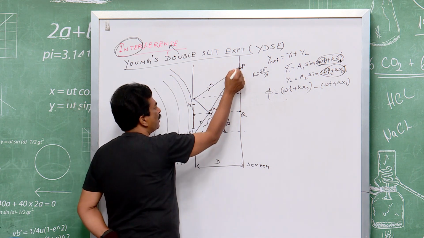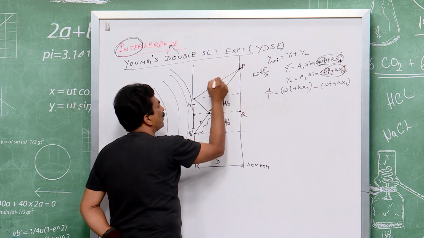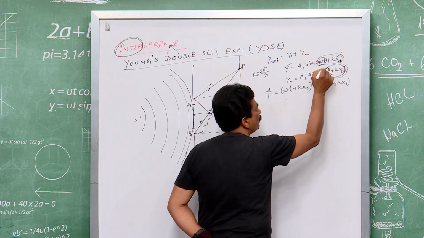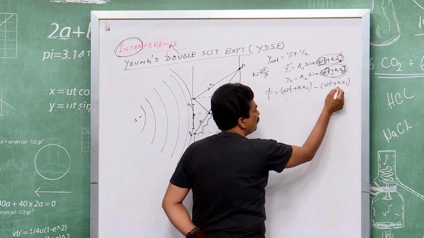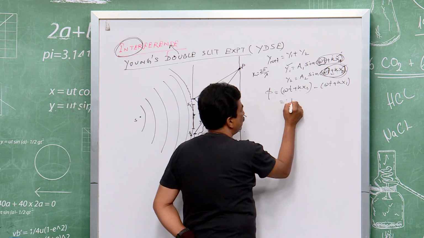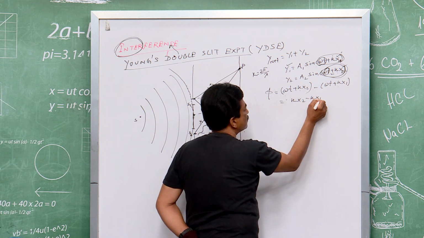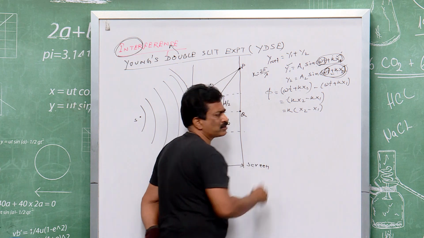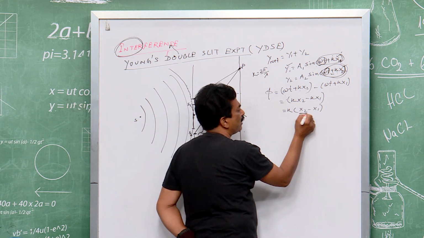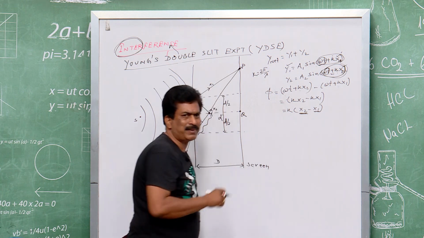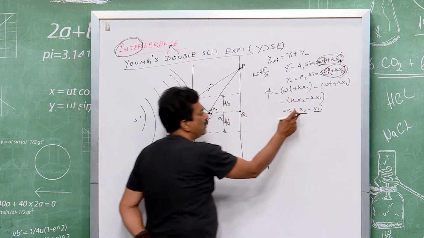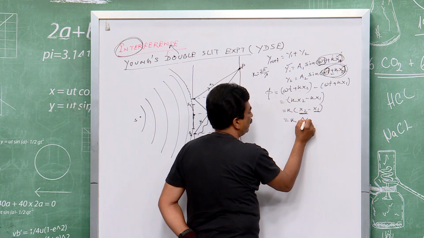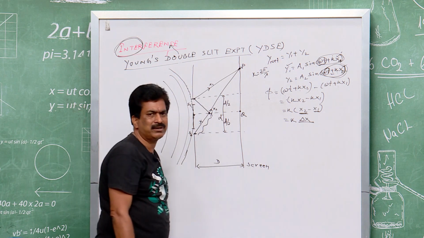You see this one we have taken as x2, this one we have taken as x1, therefore x2 is greater than x1, therefore this phase is greater than this one. So phase difference means greater minus the lesser. So this is equal to kx2 minus kx1. If you take k as common, that is equal to x2 minus x1. So x2 is the greater path covered, x1 is the lesser path covered as per the diagram. So the difference of these two is nothing but the path difference. Let us give that path difference the symbol delta x.